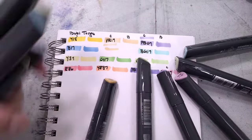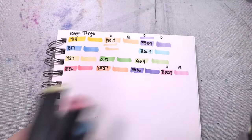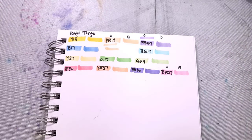I do still think switching over the caps to a matte plastic or the bodies to a matte plastic, you need 2 different materials for these. That would make it a lot easier to use.